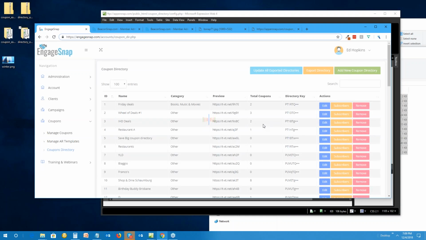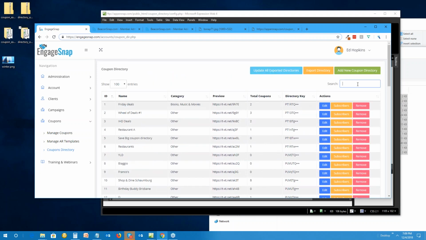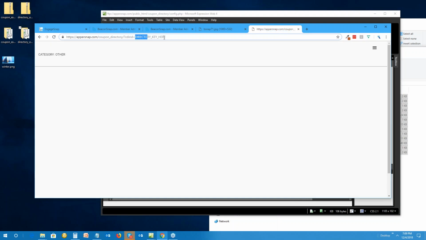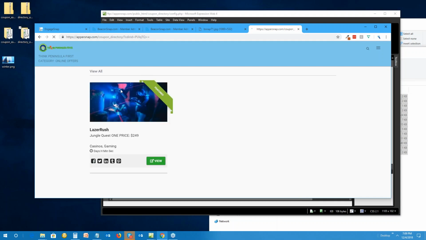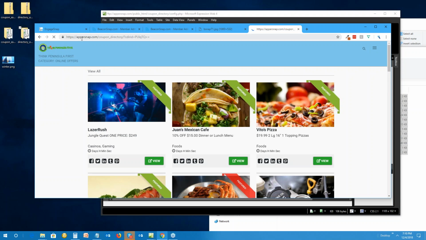Give it a second to load. Everything is just slowed up here. I'm going to go ahead and use, where's the Peninsula one? So I'm going to grab Peninsula first. Now I'm going to hit save. And now we're going to get all of EJ's directory on my server, and all his images are secure. That's why you see the little lock here. So now everything can be hosted on my server. It'll be secure if I have a secure server.